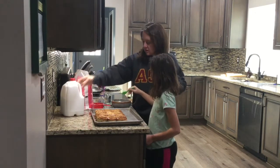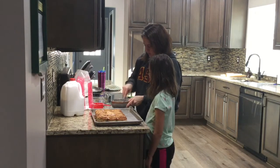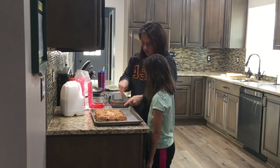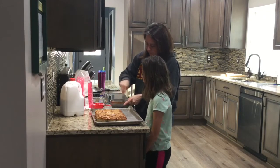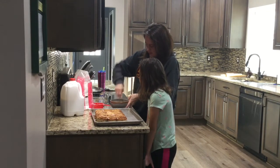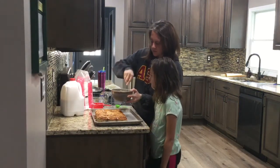So that's all there is to glaze. Glaze is pretty easy. Probably the easiest thing. Maybe you should just make the glaze for anything now. Yeah. And if it is too runny for you, you can always add more powdered sugar to it to thicken it up. Okay, so this is the consistency we've got here. Make sure I get all the powdered sugar clumps out.